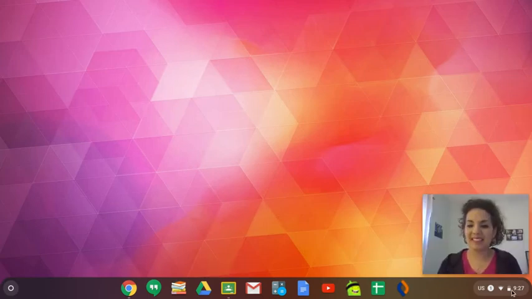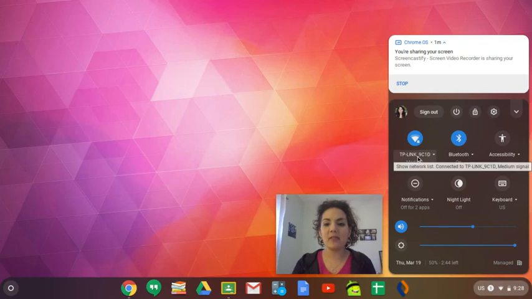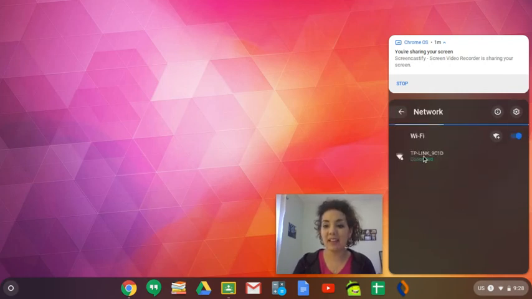On the right-hand side here where you see the time, there's a couple different settings you can adjust within this menu. So if I click it, the first thing that I can see is this icon for Wi-Fi. So that shows me whether or not I'm connected to the Wi-Fi and whether or not my connection is stable. If there's issues with having to reconnect to Wi-Fi, disconnecting from Wi-Fi, anything like that, click into this menu and you can tailor some settings here.